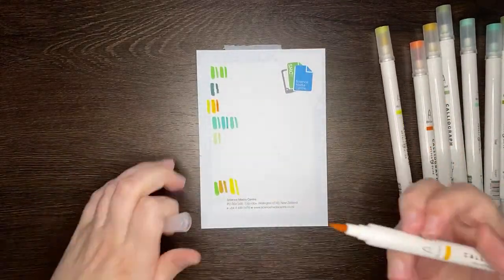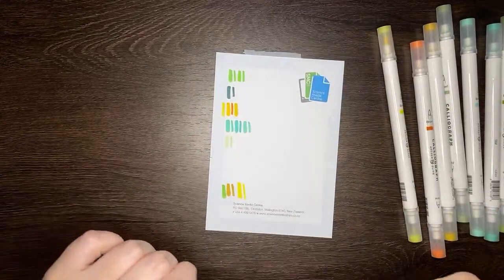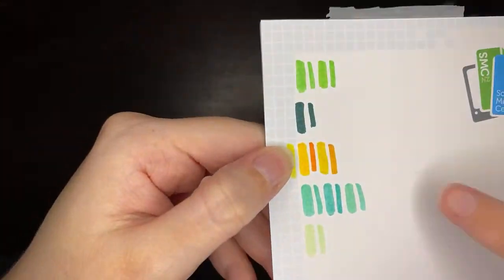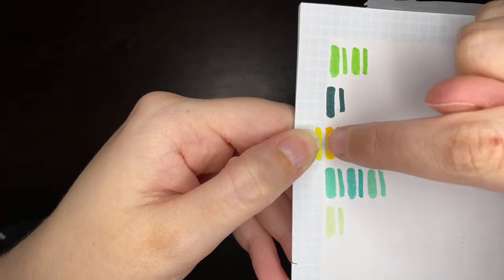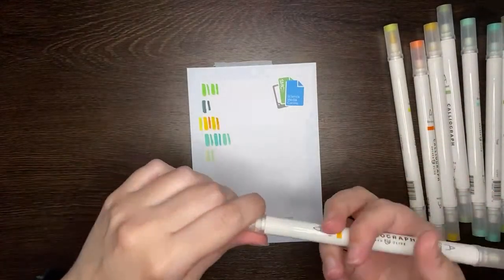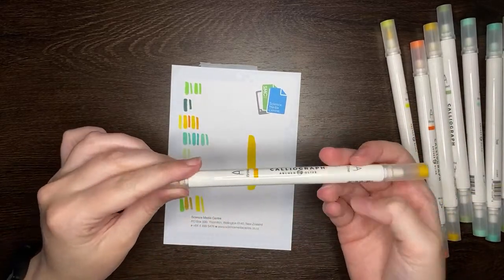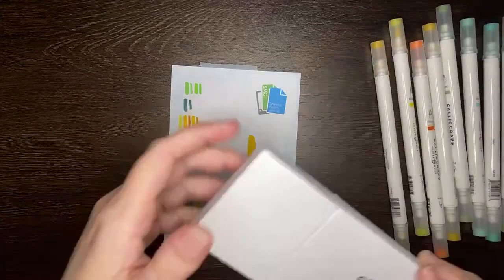And this one is orange yellow, so let's put that one up here. So it is different. You can see that the two oranges are very different to each other, and the yellows are different to each other, even though it might be a little hard to tell. Let's do a bigger stroke of those ones. So a broad stroke, this one here being the orange yellow, which is from maybe the tropical set, I assume.